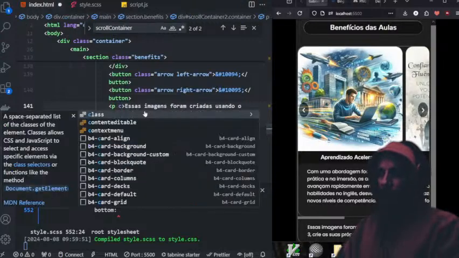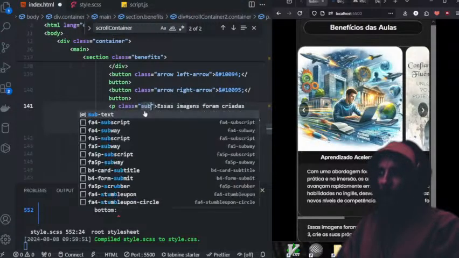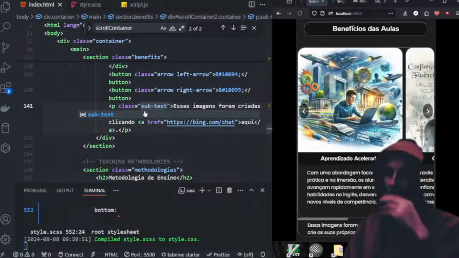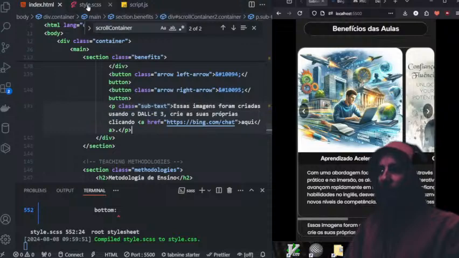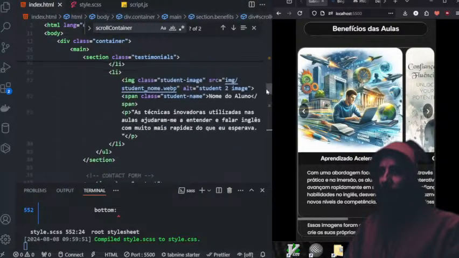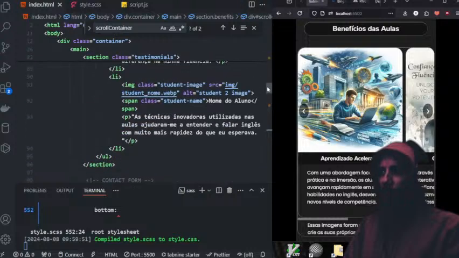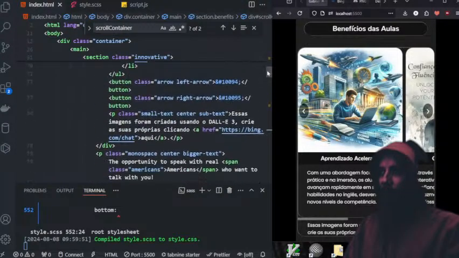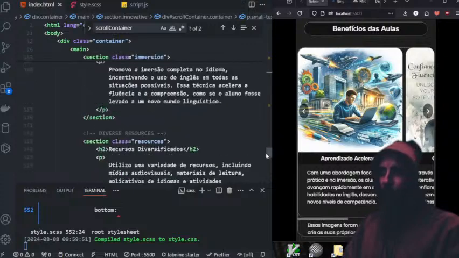Make this class here be subtext. Oh. What's going on? I gotta look at the other class to see what's going on. Small text, center, and subtext. Okay. That's why.